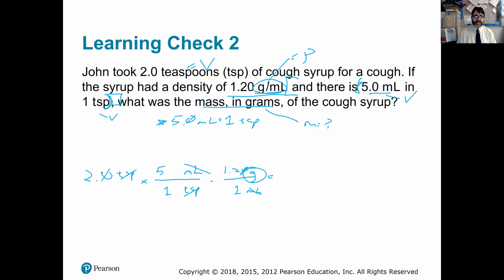So now let's just plug that into a calculator. 2 times 5 times 1.2, which is 12 grams. Coming through here and checking my sig figs, I have 2 there, 3 there, 2 there. This one here is exact, and so then we don't let that one limit us. And so it looks like 2 sig figs for the final answer, which is what we have already.